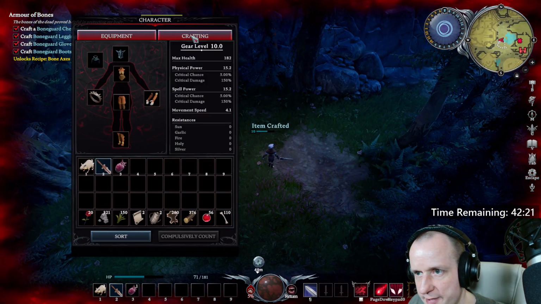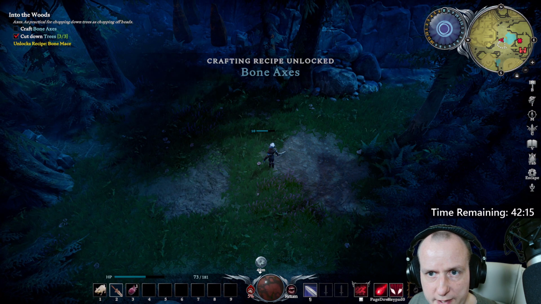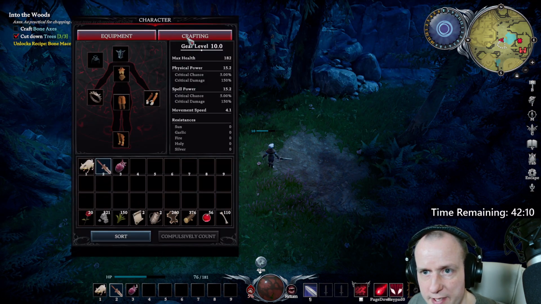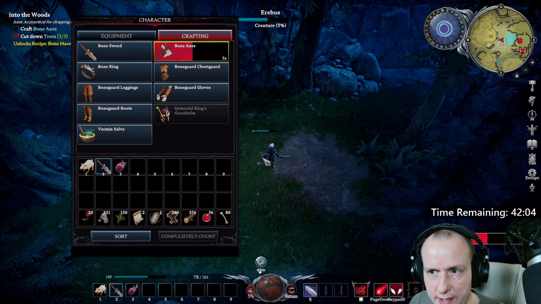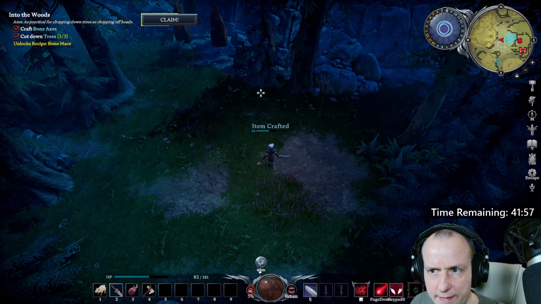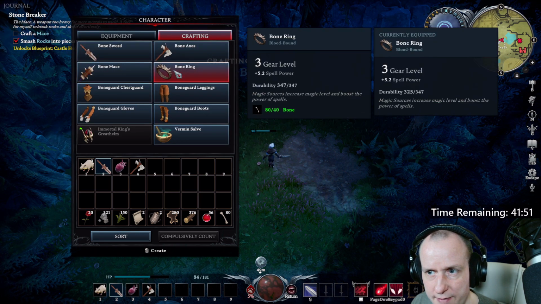Bone guard gloves should now be completed. Yep, we've got the claim button, and we've already done our 3 trees. It did count them, so we just need to craft a bone axe. We can do that now. Hopefully, after we've done that, I think it tells us to craft a mace next. Yeah, bone mace. We've already done the rocks, it did count them.